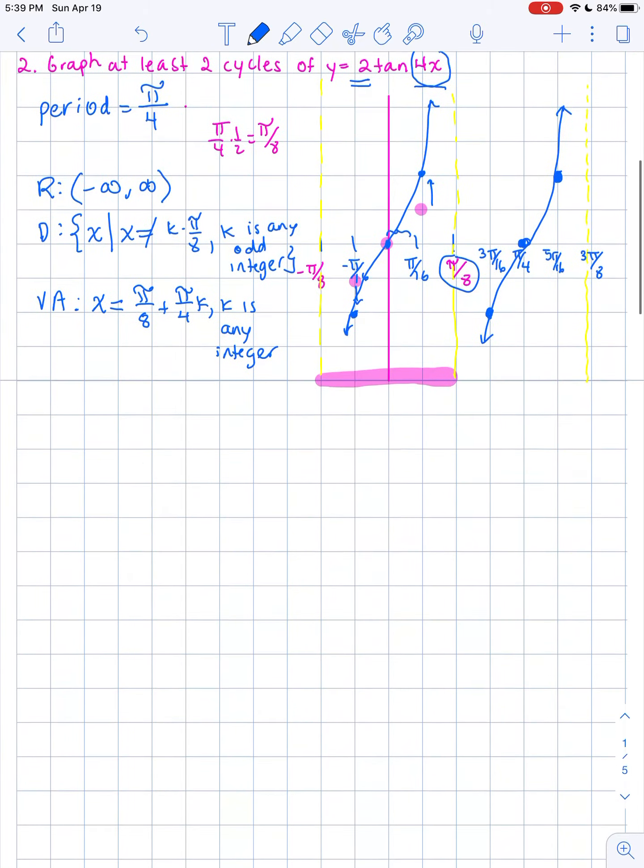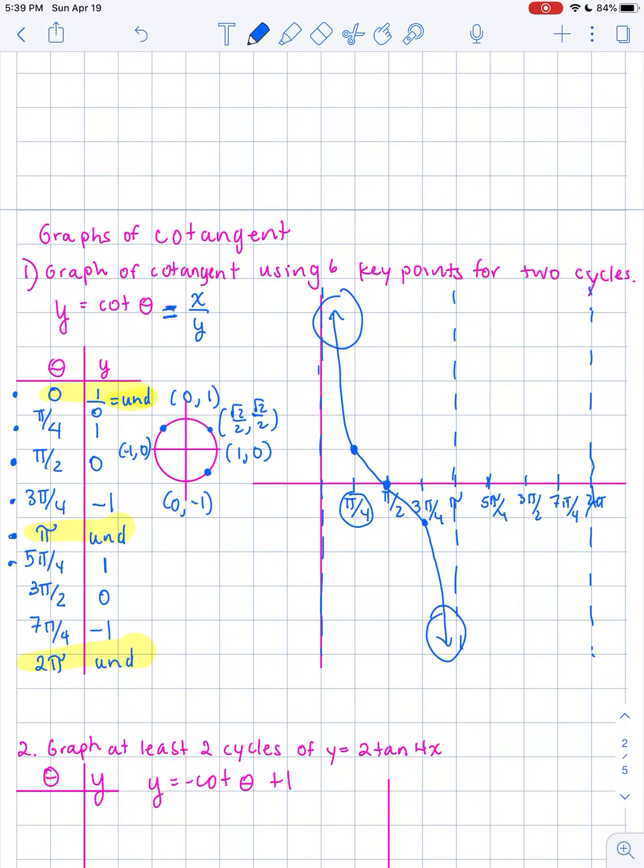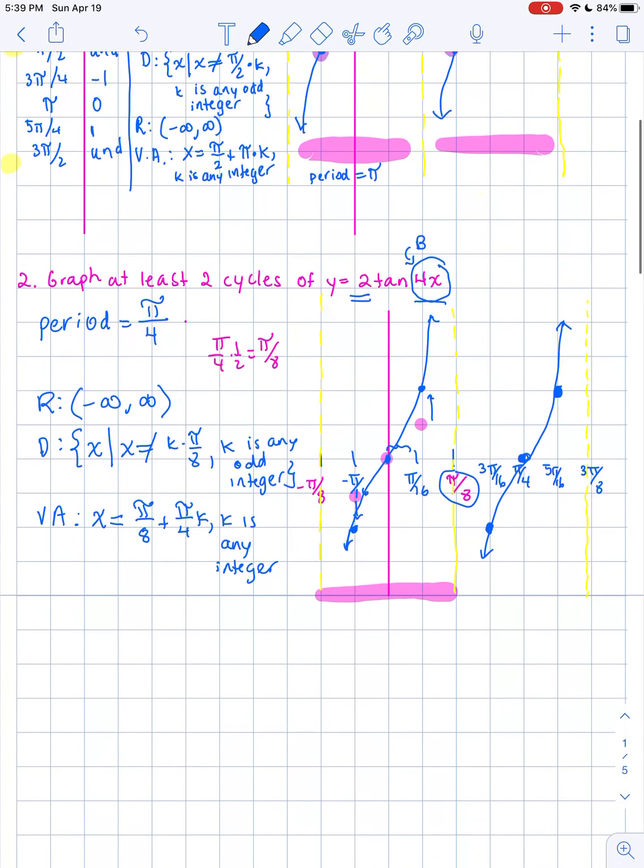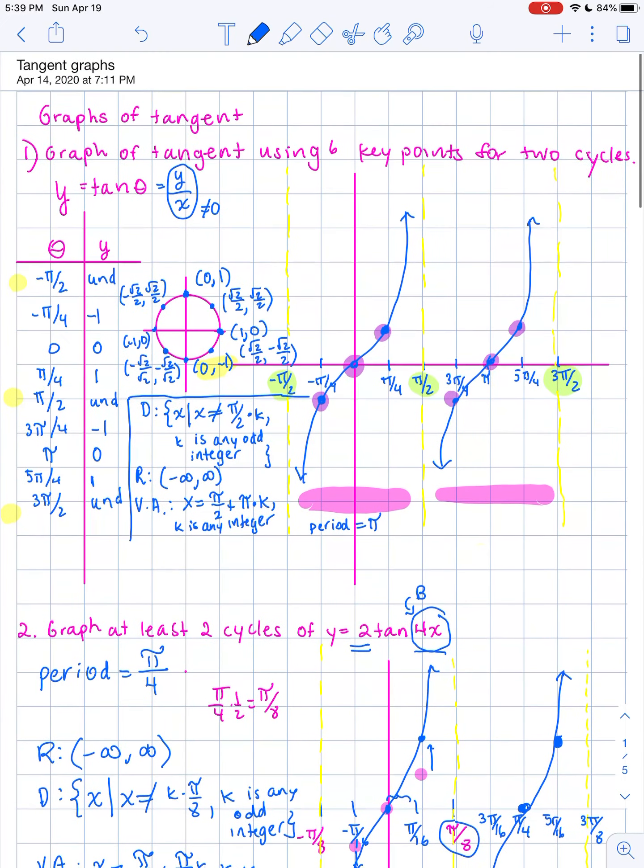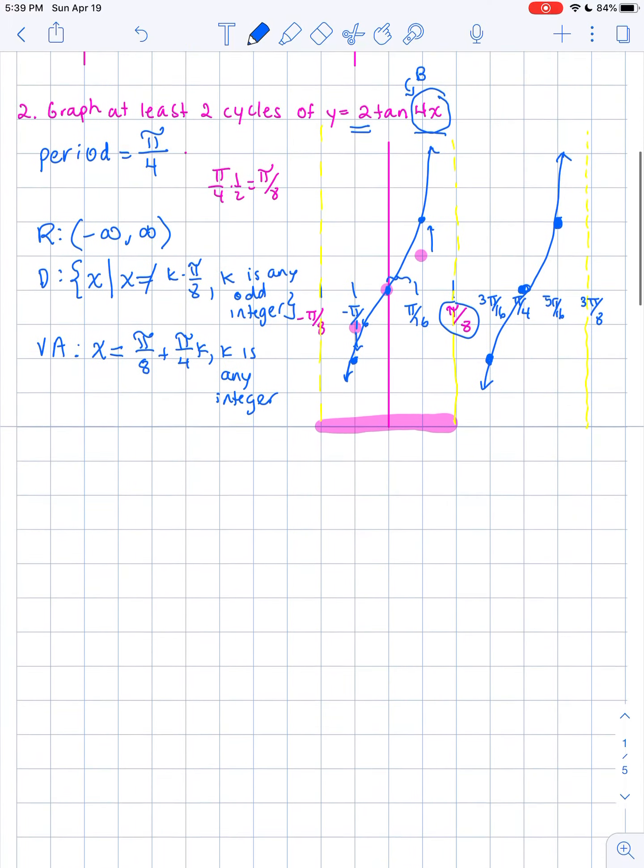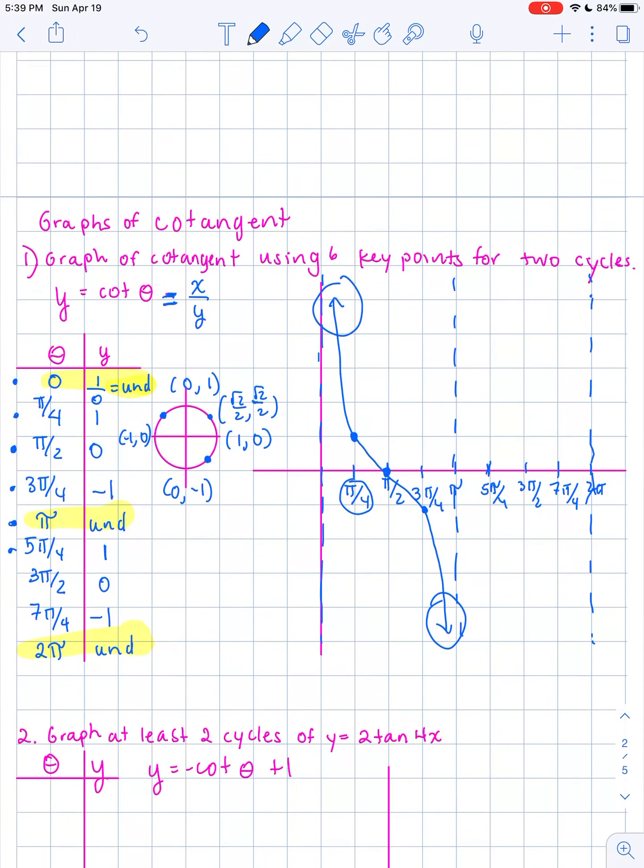So if you look at the tangent function, it looks like the x cubed function, whereas the cotangent function looks like the reflection of that. And then also a difference is that although the period is π, for the tangent function, it goes from negative π over 2 to π over 2, versus the cotangent function goes from 0 to π before it completes a cycle. So what I'm going to mark off here, just so you see it, is that this spacing right here will tell us that the period is equal to π. And also graphing the rest of the function, we see that it starts to repeat itself. And that's the definition of what makes these functions periodic, is that they occur in cycles, and each cycle that is completed is the period. So the period is the length of the cycle, in which case it's π.